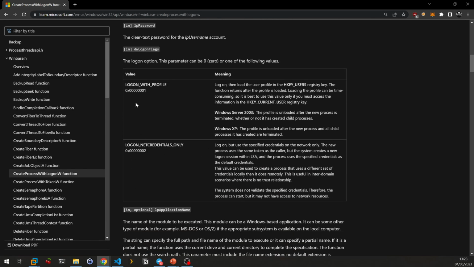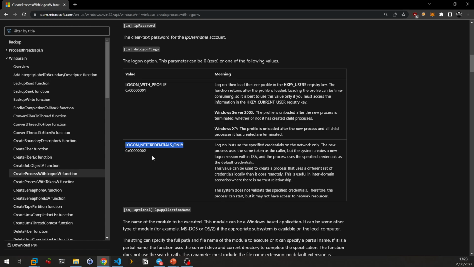Okay, it's important to note that we have a logon flags parameter where if you specify LOGON_WITH_PROFILE, it's going to be like an interactive authentication, like runas without Netonly.